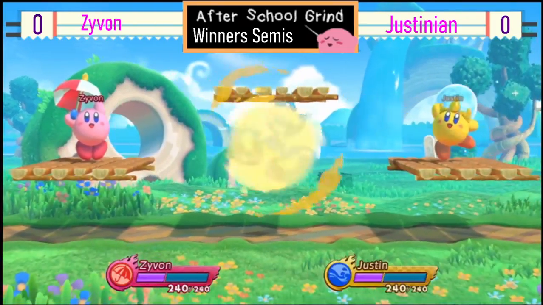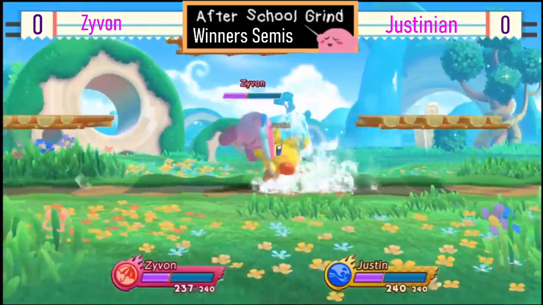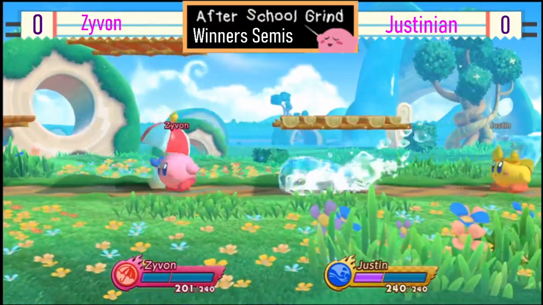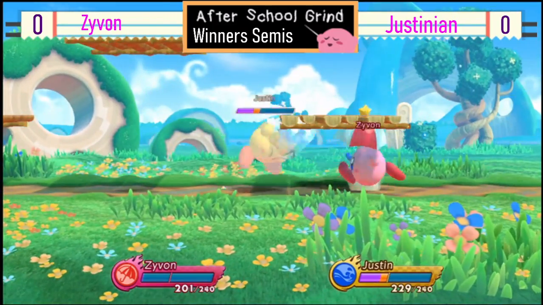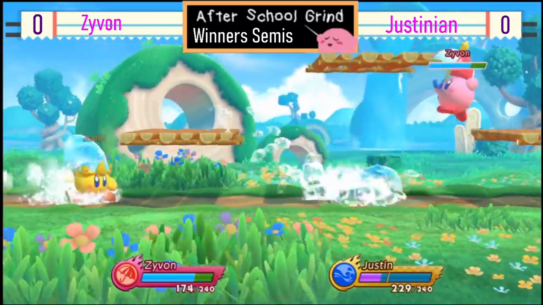Such a treat to watch this set. So, Zyvon using a little bit of float there to avoid some of the projectiles, avoid some of the hitboxes. And water has a ton of them. Good dash attack out of shield there.